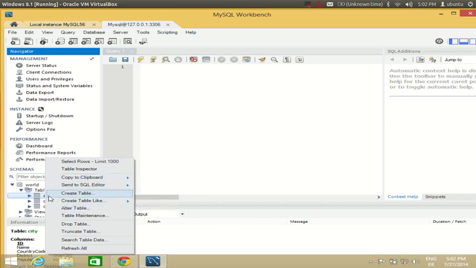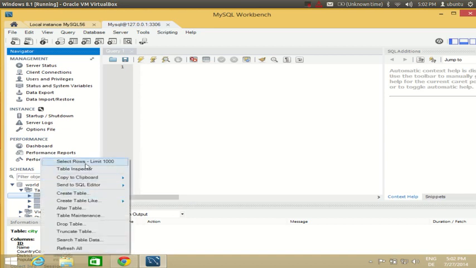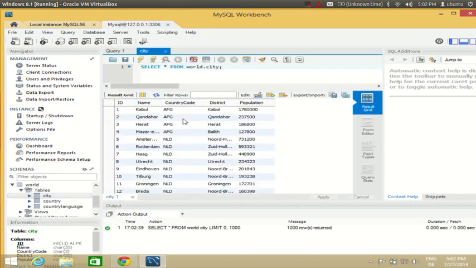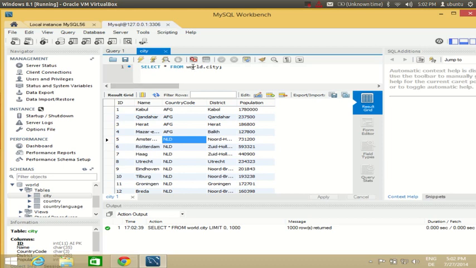So I will right click the table I want to see, and just click this first option, Select Rows, Limit 1000, and you will see the data in that table. The name of the table is city, and this is the data in the table, and this is called the query, and this will produce the same result if you execute this query.